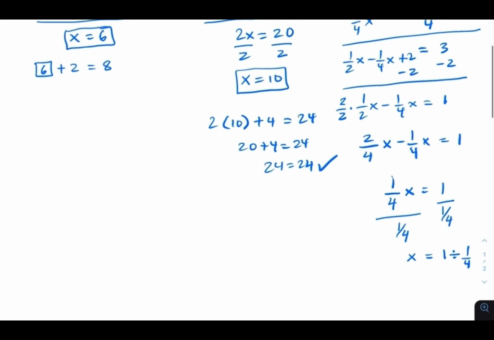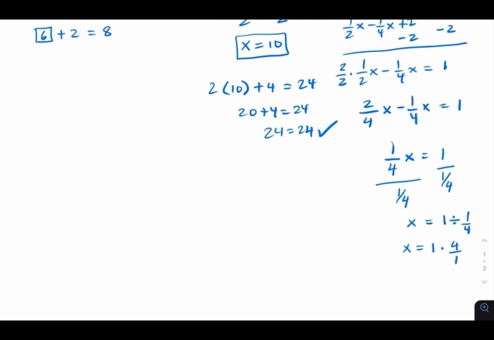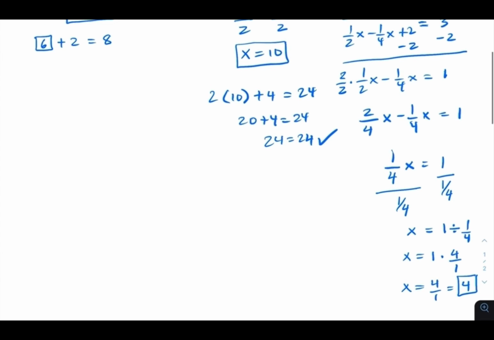If you remember this from middle school, when you were dividing fractions, what do you do? Copy, dot, flip, right? Remember that? So you convert that division problem into a multiplication. So 1 times 4 over 1. You flip the second part. And so you multiply across: 1 times 4 is 4 over 1, which is basically a 4. That's one way, and so your equation gives a value of x as 4.